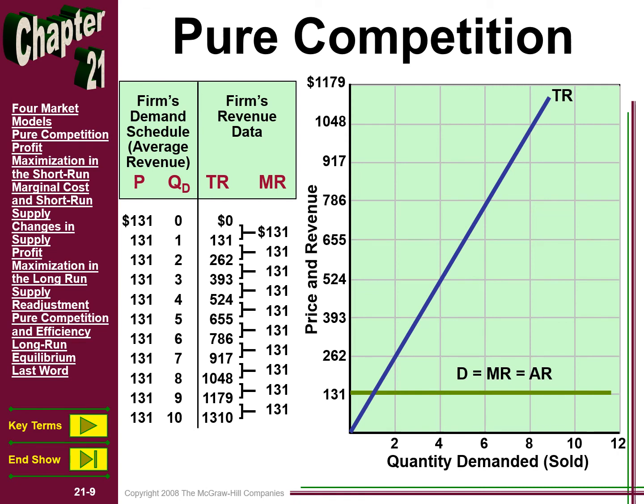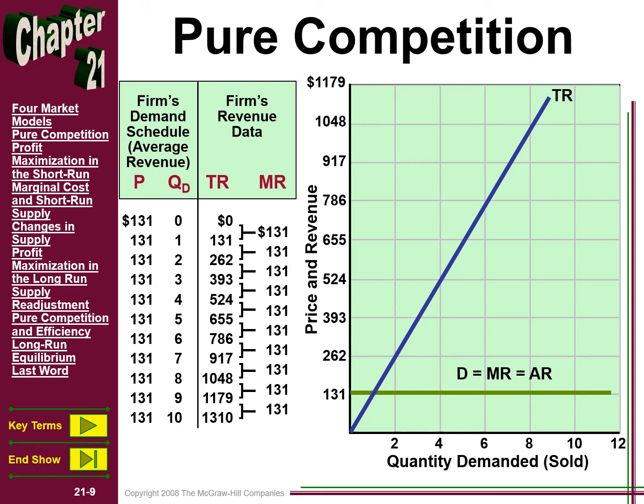In other words, if you say this firm sells 3, they'll sell each one at $131 per unit. So, you take the 3 times 131 and average it out, okay? But it's important to identify that triple alignment here in a purely competitive market. Demand equals price equals marginal revenue.